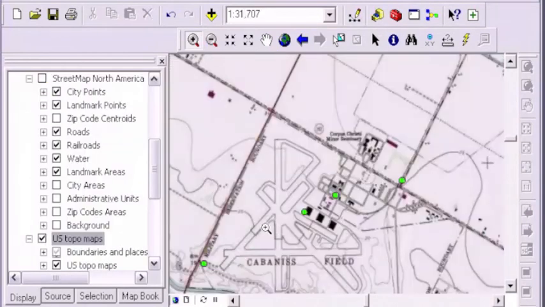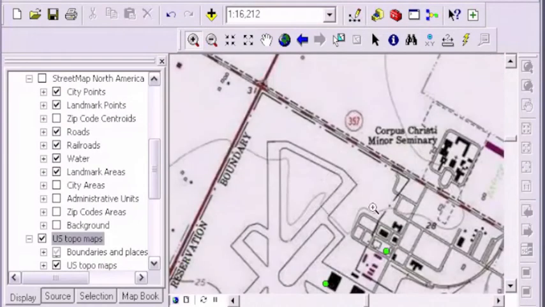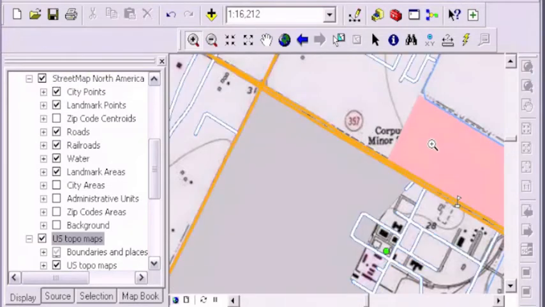All right. US seamless topo map, Robert, covers the entire United States. It's great. Right. Resolution's great. You can print maps with it. If I turn the street map data on, you'll see the roads will fit fairly well with it. Mm-hmm. Here are the highways right on top of the center lines of the topo map. So we brought in aerials and topos, Robert. Like I said, there's many ways of bringing this in. It actually has a Cabinets airfield here as a polygon.